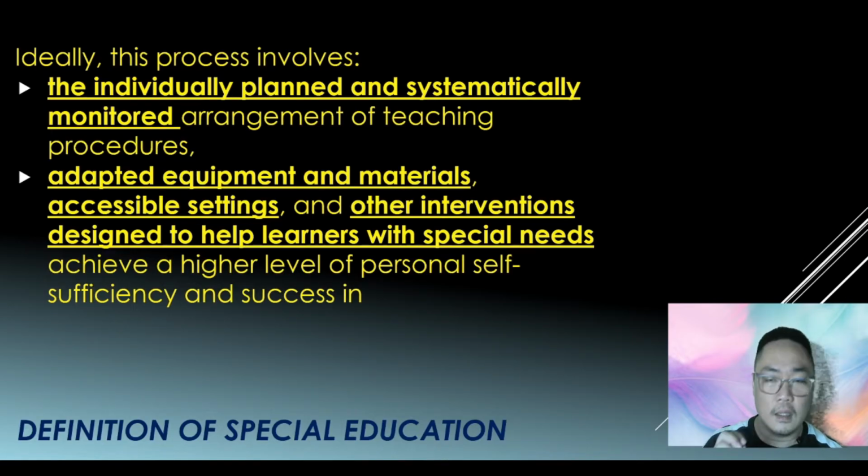Right? There's also the adapted equipment and materials, accessible settings, and other interventions designed to help learners with special needs achieve a high level of personal sufficiency and success. So gagawin mo sila ng mga materials, gagawin mo sila ng mga equipment, mga tools that they would be able to use. Yan yung mga computer-aided, yan yung mga ginagamit, hearing aid, mga specialized materials that they could use so that they would be able to perform similar to regular students. Right?